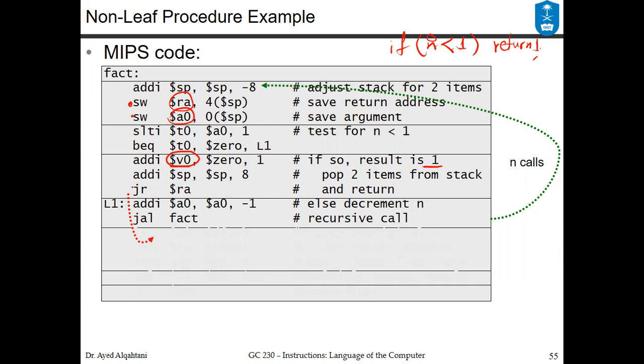And you should have loaded them too. Notice that what we did here, we push by saying add immediate, store, and store. When we pop, we are supposed to say load, load, and then add immediate to pop. But those 2 values are not changed. So if we add the loads, it would be a waste of time. And that's why we take them out.